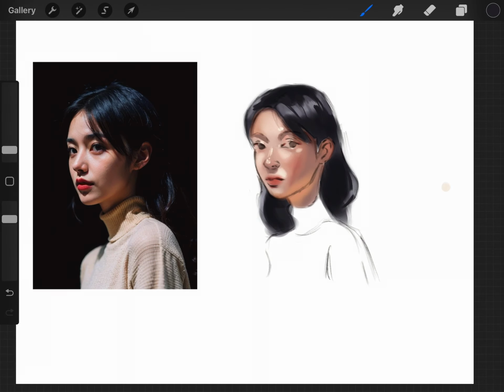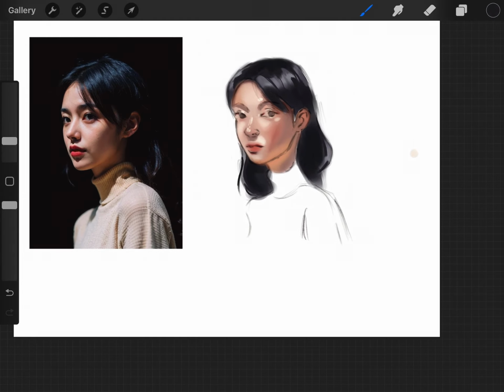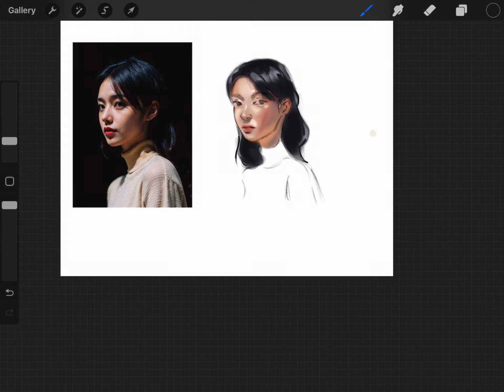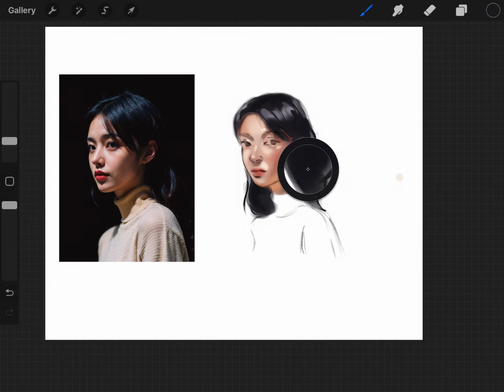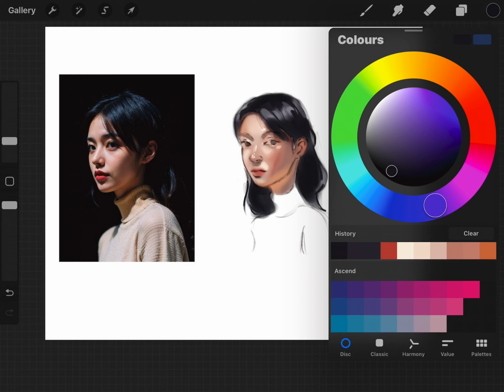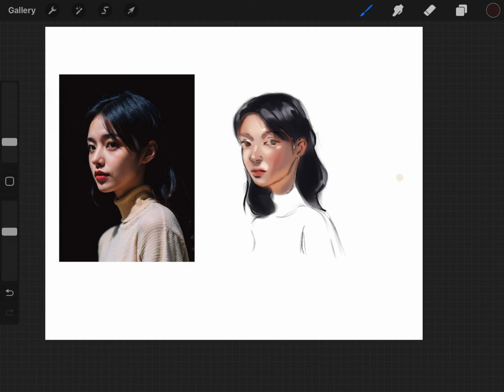So I always recommend, whenever you're painting anything, even if it's traditional art, think small, medium, large. And at this point we can start varying some of the shapes that we're seeing. So in here there's not as much, but you could add some of the brownish reddish tones that you're seeing. So you could take an airbrush and just start adding these brownish reddish tones. And I think it's because the hair is a blackish brownish color, and so areas where the light is hitting more, you might see more of that.